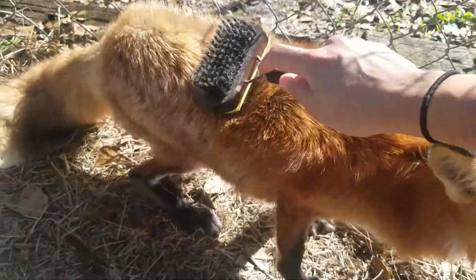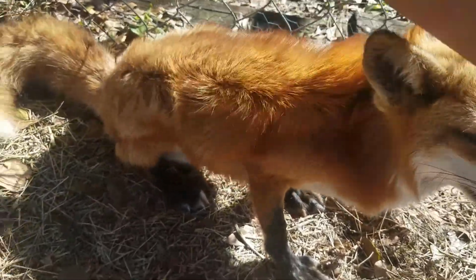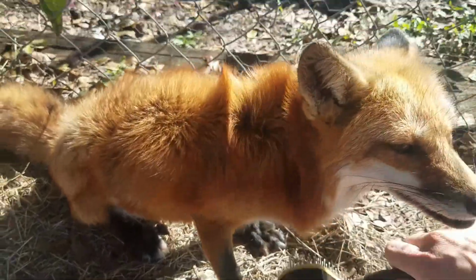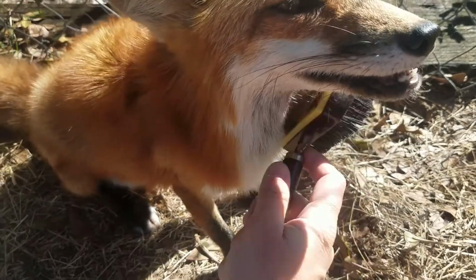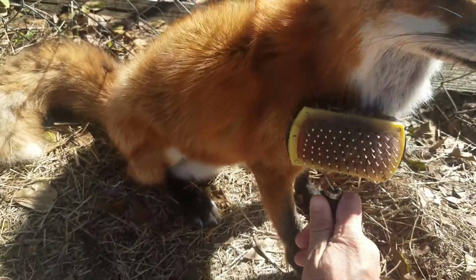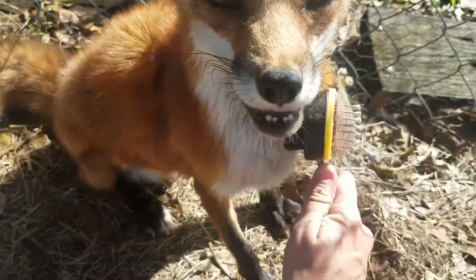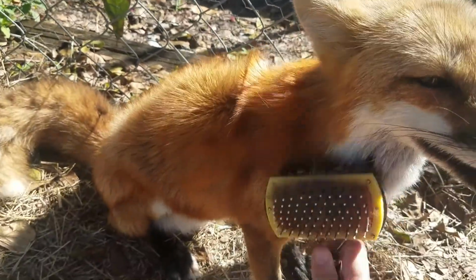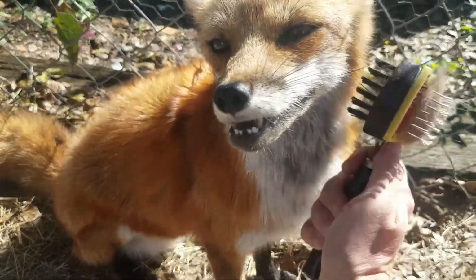She's going to sit. Sorry guys if it's pretty windy. It's a windy day. It's going to be in the mid 70s today. That's a good old day. I've been waiting for these colder days to come around. Look at all the hair that I'm getting on this. Ain't that right, Pika? You like your brush, don't you? Yes, you do. You're so pretty. You're so cute.